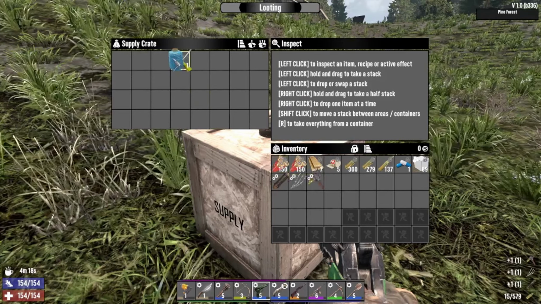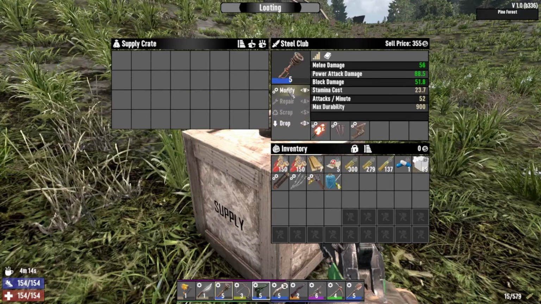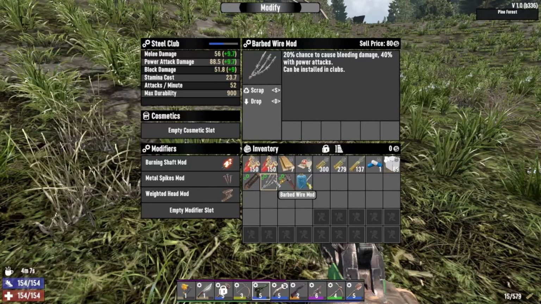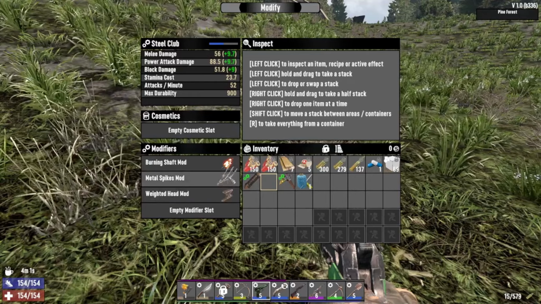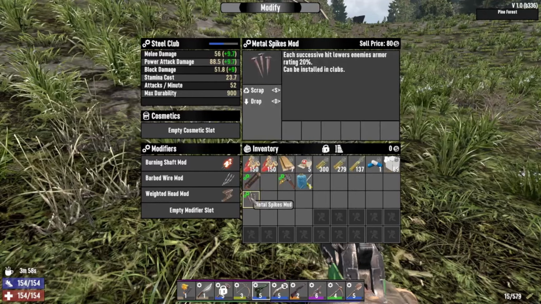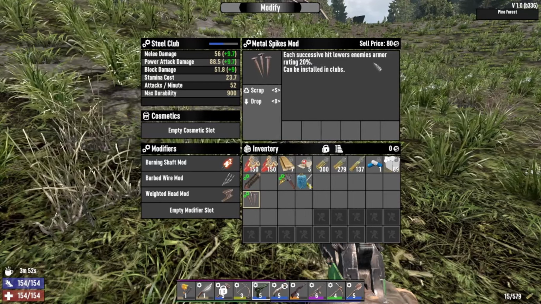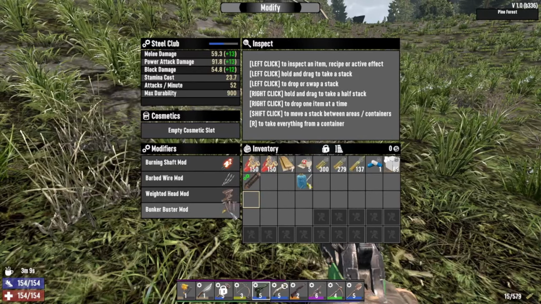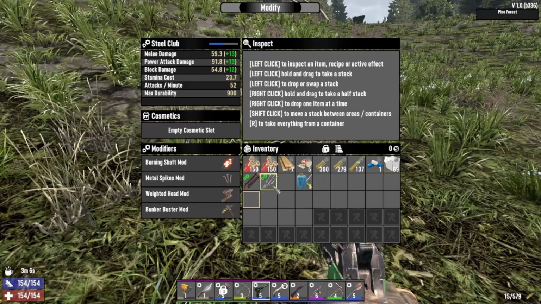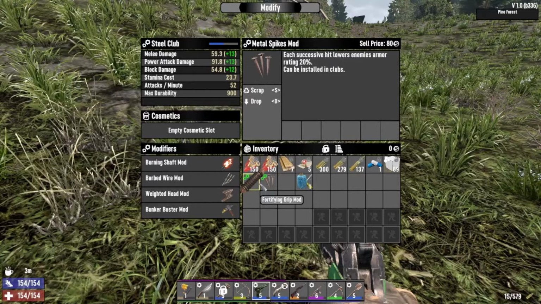All right, I mean, stuff that I think we pretty much already have. Let's see what's on this thing. Yeah, we could put this thing in. Let's see, bleeding damage 40%. Okay, no, can't put that. Oh, do we gotta switch that out? What does this give us? Each successful hit lowers enemy's armor rating. All right, I think I'm gonna keep that on, and I think I'm just going to keep this one on. I don't really need the bleeding damage. We'll try it out, we'll see how it goes.